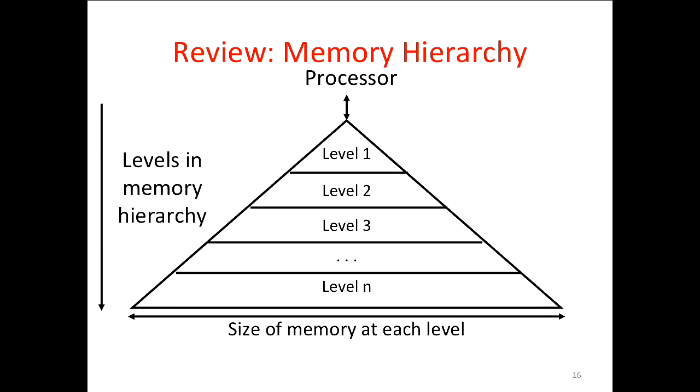Now, when people talk about levels in the memory hierarchy, you'll hear people talking about upper and lower memory hierarchy. Unfortunately, people use those to mean exactly the opposite depending on who you speak to. Some people think upper is close to the processor. Some people think upper is those levels with a bigger number, right? Level three is more upper than level one. So up and down doesn't make sense. I always like to use inner and outer because that to me is unambiguous. Inner is next to the processor, outer is further away, right? So I always like to say inner and outer levels of the memory hierarchy.